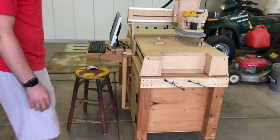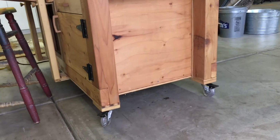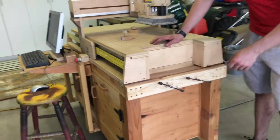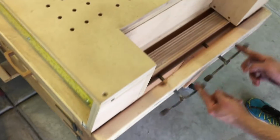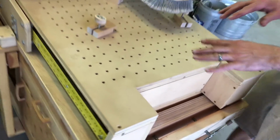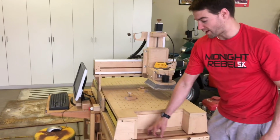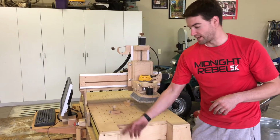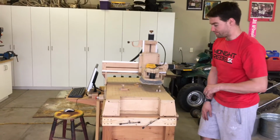I built a base for it just because I wanted it to be mobile. It is on wheels. It's really simple, just 2x4s, 4x4s, all that kind of thing. But the most significant part about the base is I did put a clamp right here. This is so that I can clamp up pieces in order to do vertical work, especially joinery on the top of a board. I did use this a lot. I just made a crib, and it actually had 92 tenons in it, and I cut all of the tenons using this right here, just clamped it in and had the CNC cut the tenons out.